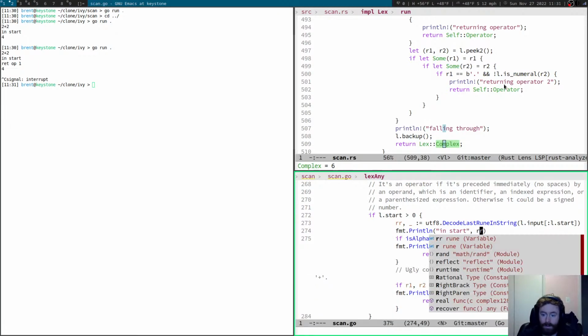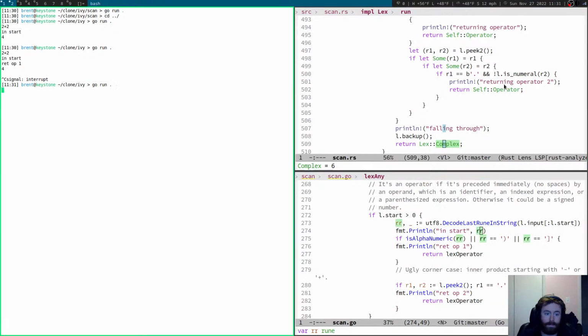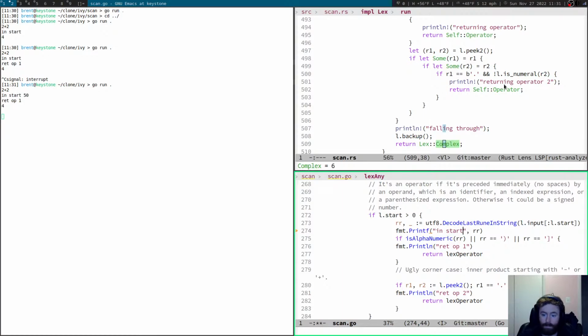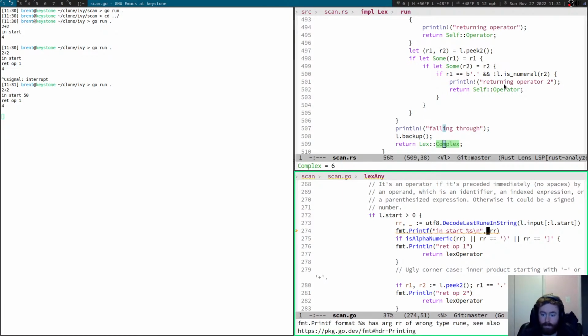Let's see what RR is for them. 50. Type rune.